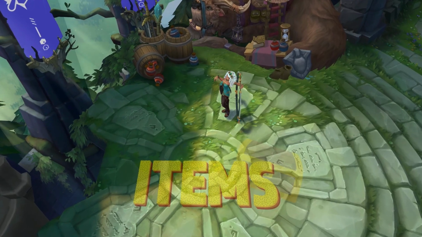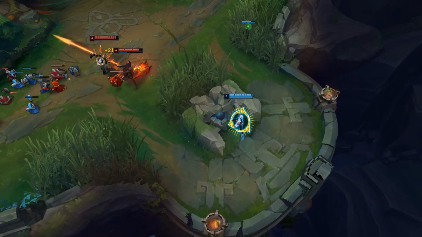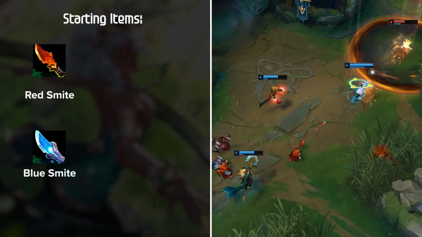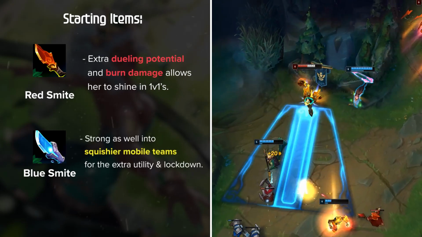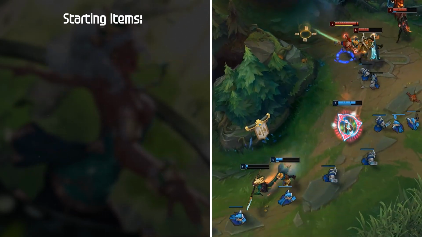Items. Now let's discuss the optimal item builds for Qiyana jungle. To start, both red and blue smite are viable options depending on the game. Red smite is the most common since the extra dueling potential and burn damage allows her to shine in 1v1s. Blue smite can be strong as well, to squish your mobile teams for the extra utility and lockdown.